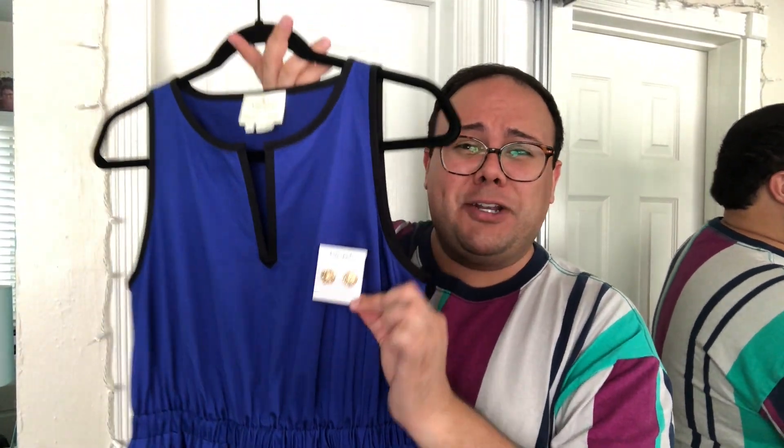Speaking of Kate Spade — these gorgeous new Kate Spade earrings! They are a pavé gold-tone square earring, about five-eighths of an inch. The crystals are stunning — check the Poshmark pictures for close-ups since they're hard to capture on video. They could pair perfectly with that dress — you could even create a bundle in the Poshmark closet!